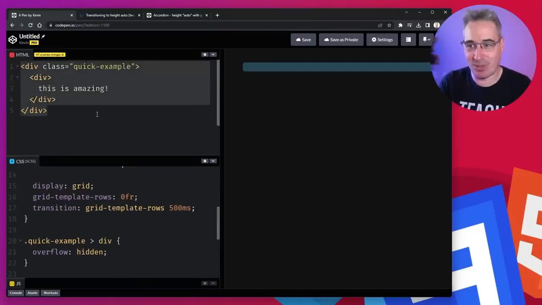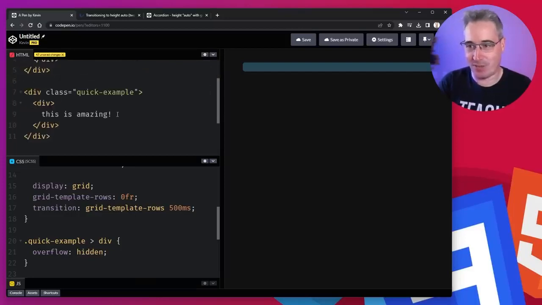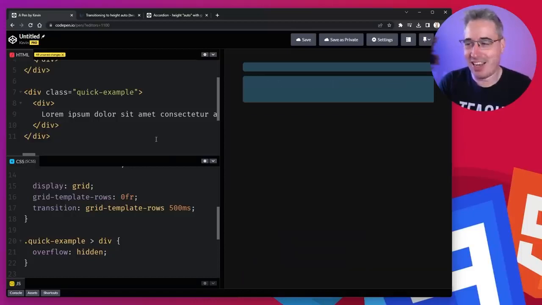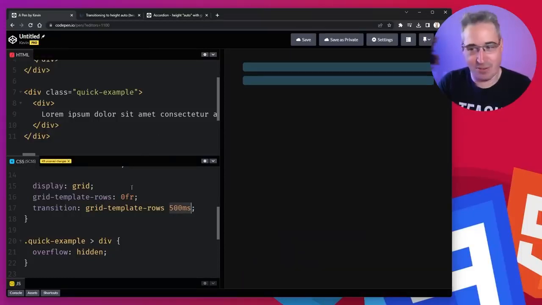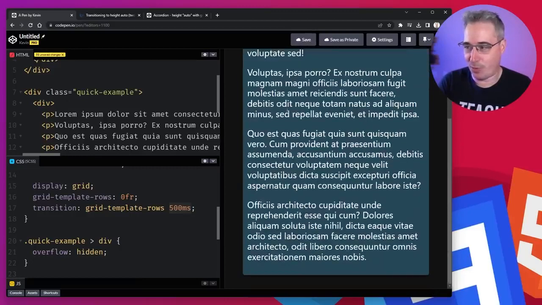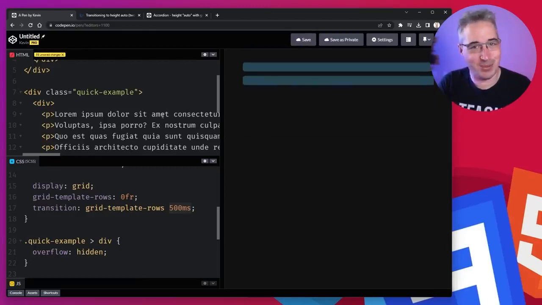It's fantastic. I'm so happy about this. And you might be wondering, what if there's more content? That's fine. You can come here and we could say lorem 100 and have a whole bunch of text in there. Now this one is nice and short and this one is a lot longer, and check that out. It works super well. It goes a bit fast because we have it at 500 ms, but it would work. And what if you needed a lot of paragraphs? Well, paragraph times 4 and lorem. Now we have 4 paragraphs that are all there and it is just working.